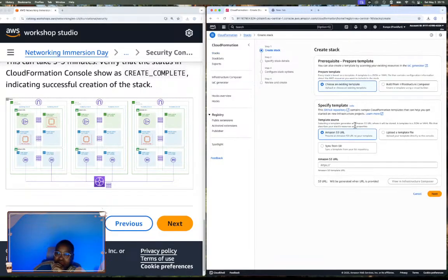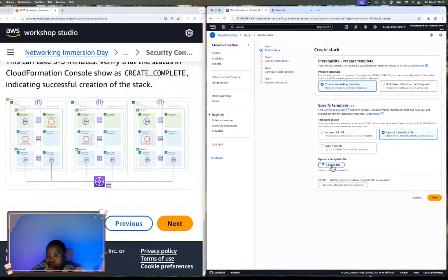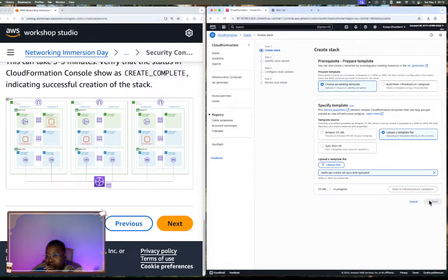I'll just redeploy it. Choose an existing template, upload template file. I'm just repeating the exact same steps we did before.